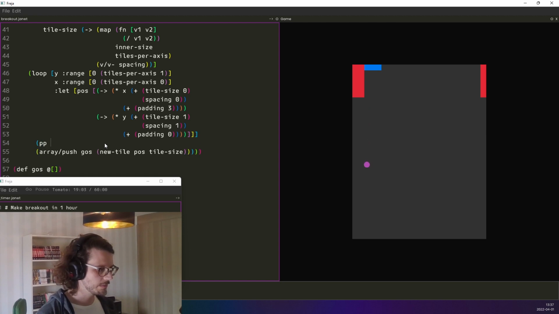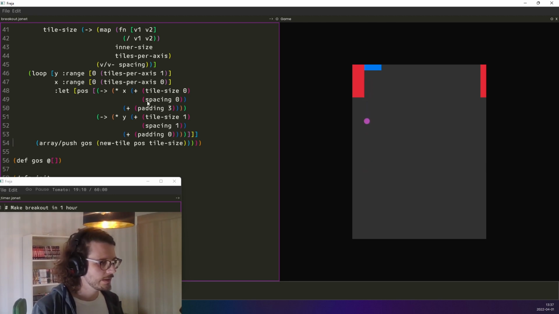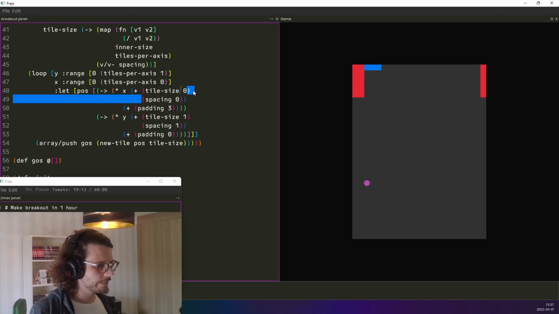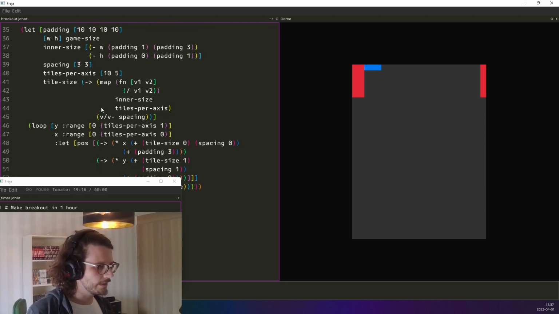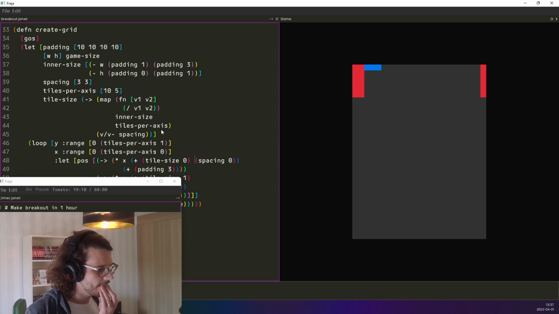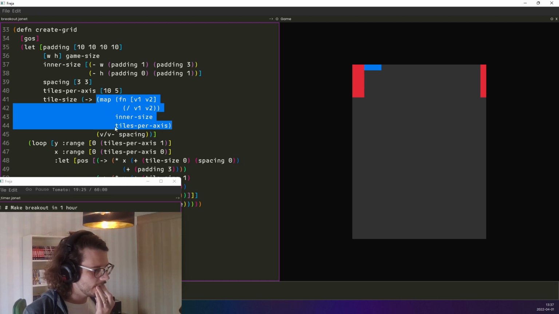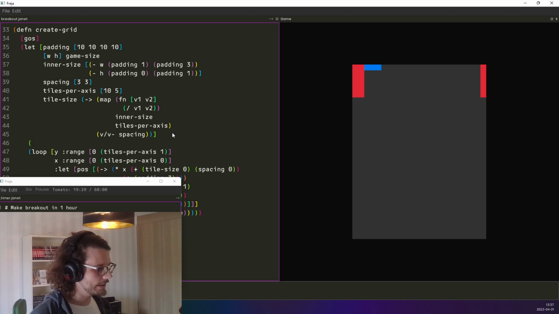I'm gonna pretty print pos again. And we see it goes from 0 to 440. So something got messed up here. Tile size, spacing. Let's see what the tile size is.